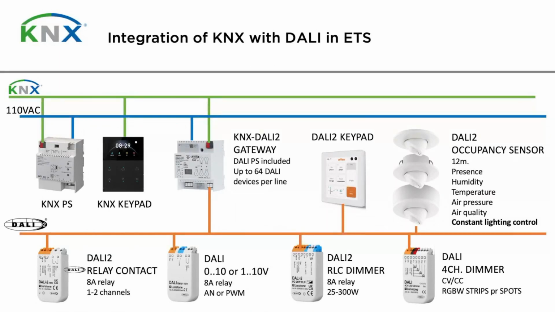In KNX we have an IP gateway, so we can provide an IP gateway to a BMS or central system to connect to the KNX system. In DALI it's not that feasible. Of course, it's possible, and you can connect DALI to the DALI bus, but the functionality that you get by using KNX together with DALI is more than just having DALI in your building. So let's see some questions.